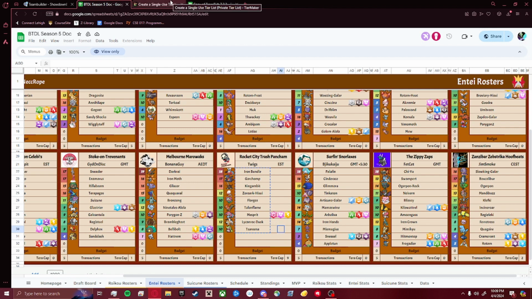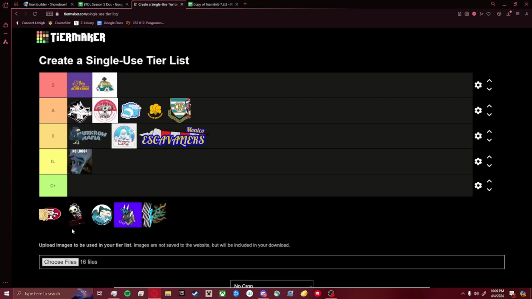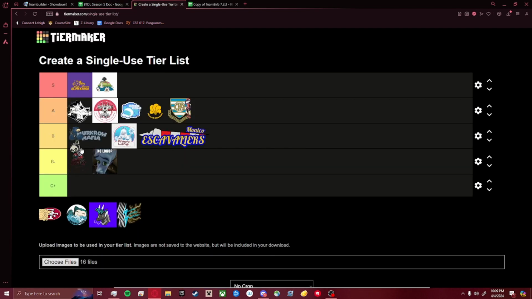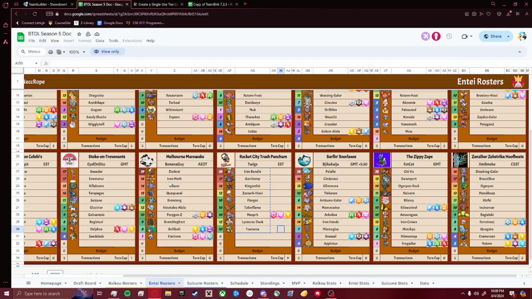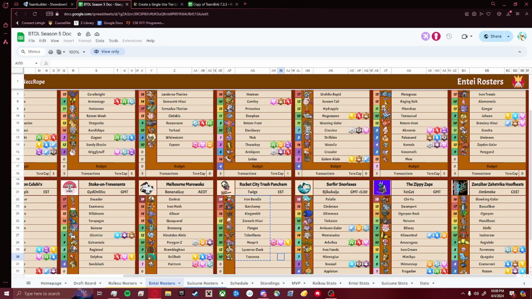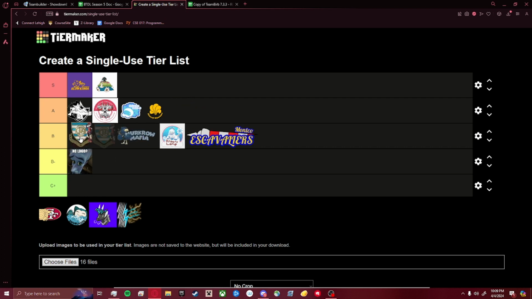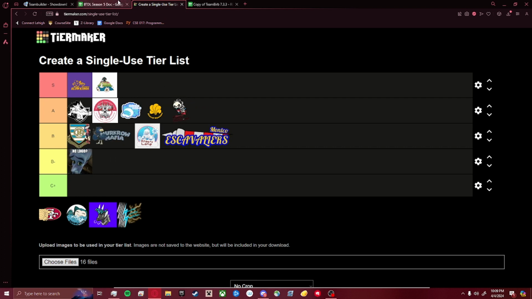I like Garchomp. I love the Kingambit Zoroark combination. I think I'll put you right here. Let's go to Fal's team again. I'm gonna make an executive decision and do that. And I'll do this. Good. Okay.